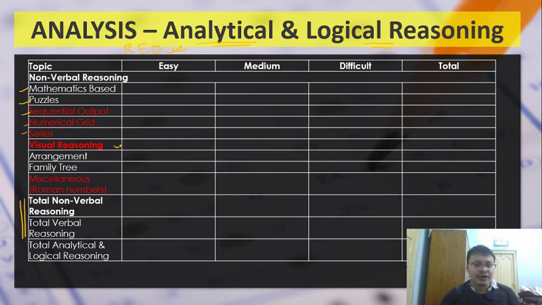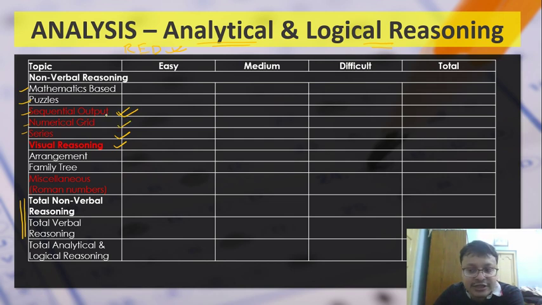For example, visual reasoning is something which is not tested in CAT. So what you can do is check out my sessions on Snap where I've discussed visual reasoning. I've discussed series-based LR, which is again something different for Snap. Input-output-based LR is a very important topic and you need to revise it for Snap as well, just like you did for NMAT and IIFT.